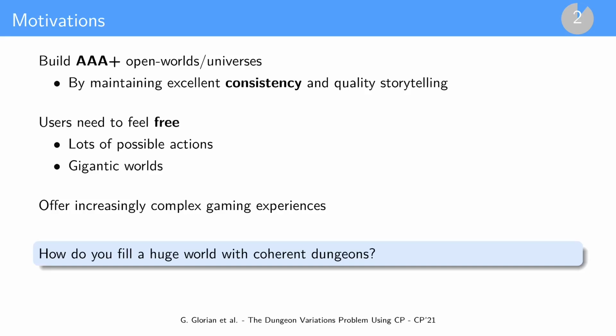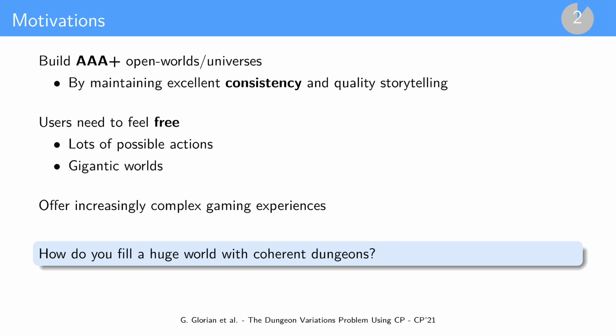As a top video game company, Ubisoft aims to create AAA+ open world games. Creating such massive games requires a lot of content, which cannot easily be done, at least at this scale, solely by human collaborators. The main objective of Ubisoft is the player experience: players need to feel free and have a lot of different actions in this gigantic world.